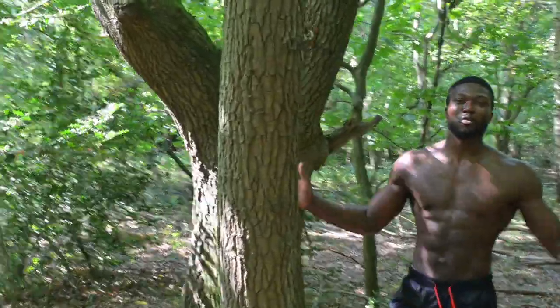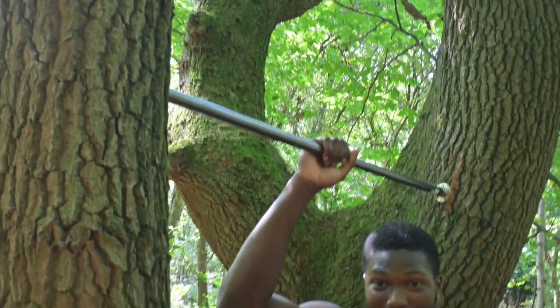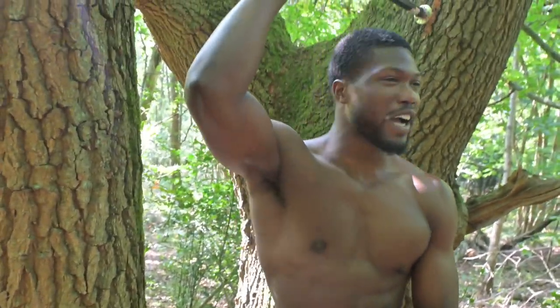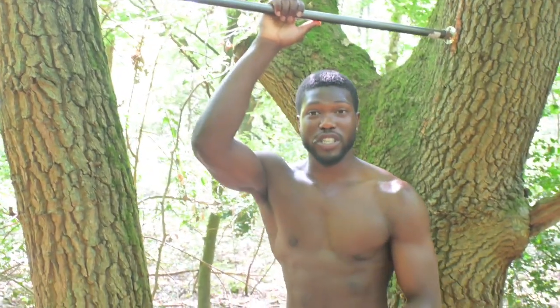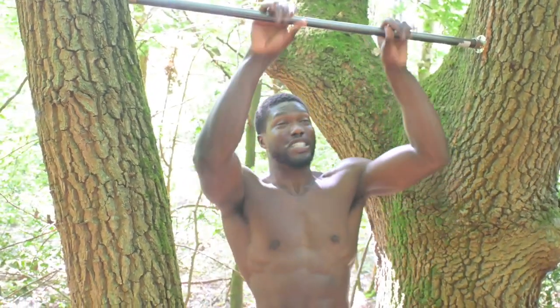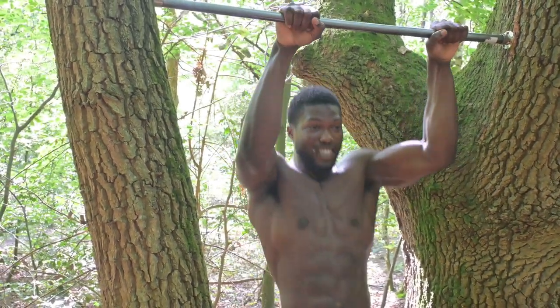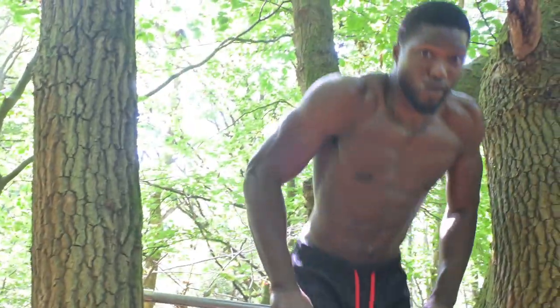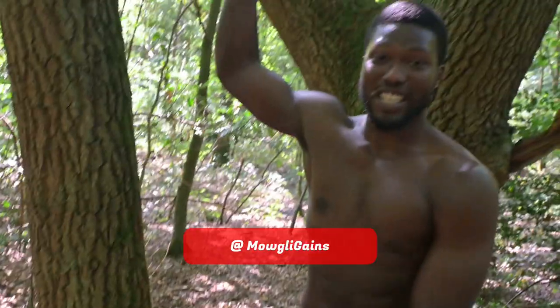Alright guys, I want to welcome you all to the nature gym. This is my favorite kind of tree. It's pretty rare to find. It's called a pull-up tree. If you want to get your own pull-up tree in your garden, hit me up, I've got seeds for you. But today, if you want to be able to do muscle-ups like these, make sure you watch to the end.